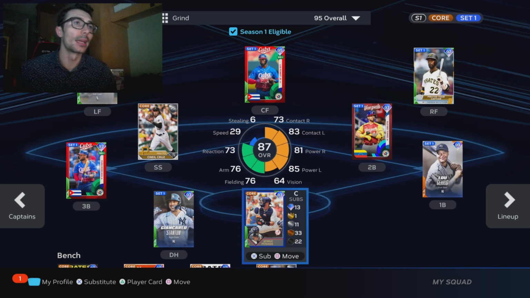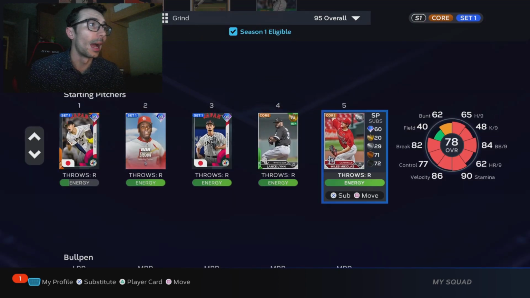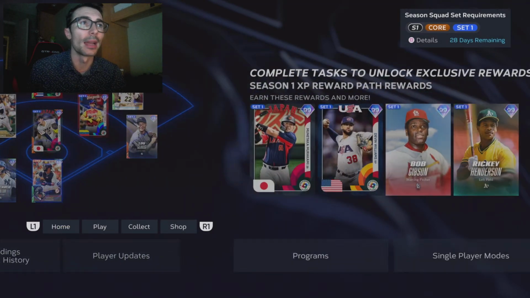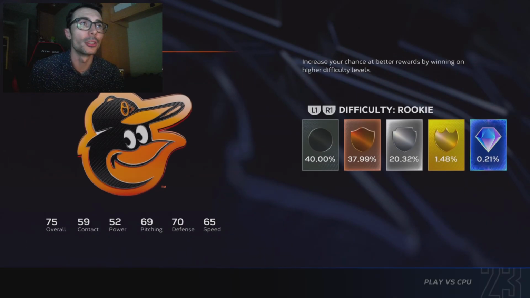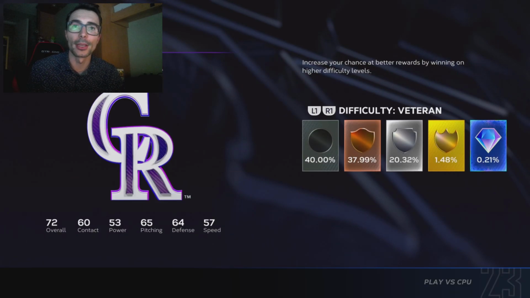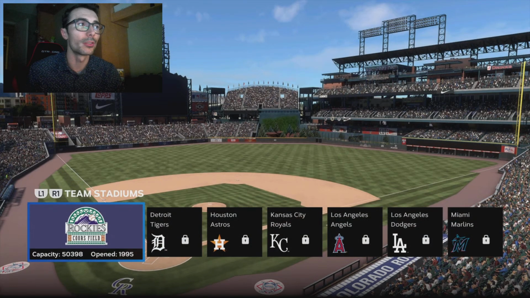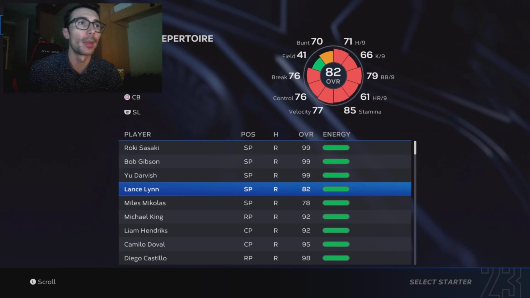With that said, I'm going to get right into it. I'm going to show you that I have set up my fourth pitcher. It ranks your pitchers based on their overall in the rotation, regardless of which spot you have them. So if you have a 99 in your 5 spot, but you also have a 97, it will automatically adjust your rotation. You want the pitcher that you're going to use in the 4th spot, because when you go up against the Rockies, I prefer veteran because it won't mess up my hitting as much.